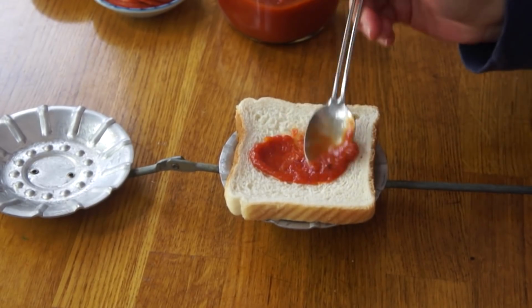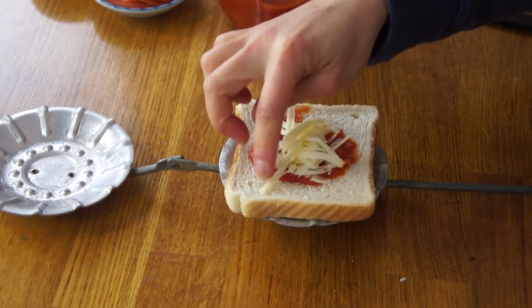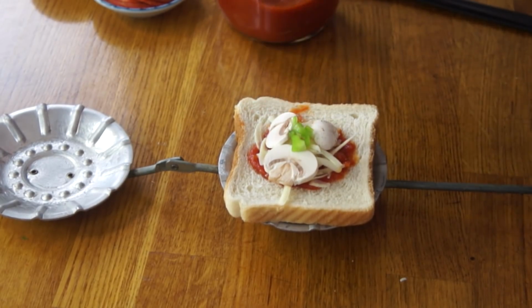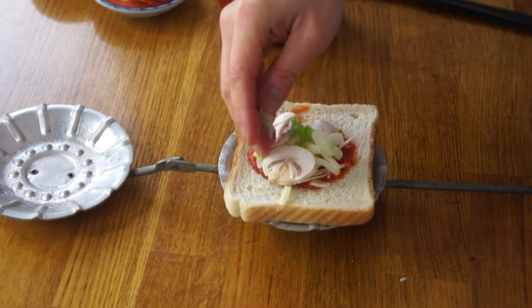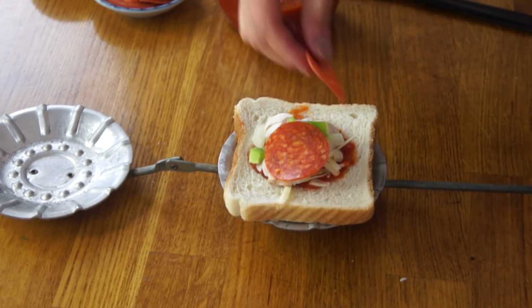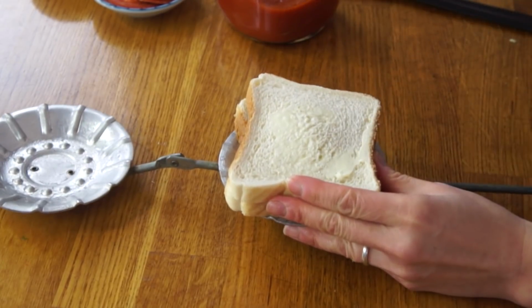I'm gonna put a little bit of sauce. Put some cheese. I don't want this to leak all over the place, so I'm not gonna put too much. Put some mushroom, some green pepper, some onion, a couple slices of pepperoni. Now I'm going to put a second slice of bread right on top of that. Smear a little butter on that as well.